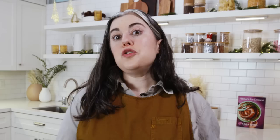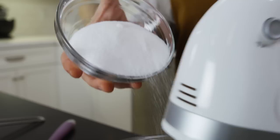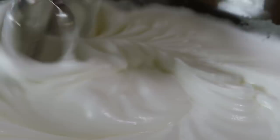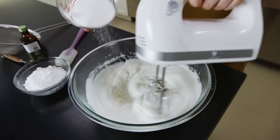We're just under soft peaks — still pretty liquid, but now is a good time to start adding the sugar. You could make French meringue by combining liquid egg whites and sugar all at once, but by whipping the egg whites until foamy first, you achieve greater volume. The key is letting the sugar cascade gently into the bowl and adding it slowly while beating constantly, because the water content in the egg whites is what dissolves the sugar. The proteins in the egg white are denaturing — unfolding and linking up with the water and sugar — creating this beautiful foam.